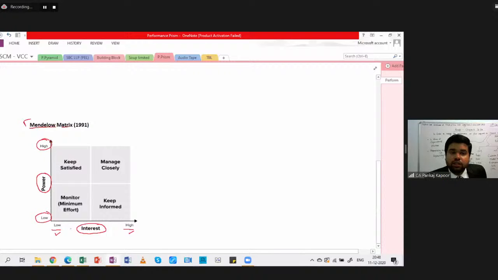I hold some shares. My interest in the company is obviously less than the shares held by the promoter of that particular company. Likewise, I hold shares of TML and ITC, but obviously my concern will not be at par with the interest of the promoter group. Agreed or not? So if the power is high as well as the interest of the stakeholder is high, he is considered a key player. Because he is a key player, we need to manage him closely. In each business decision, his participation is quite important. Otherwise, later on he says he didn't know, he is not with it, and the company should not go forward. So we need to take him into each consideration, each discussion.